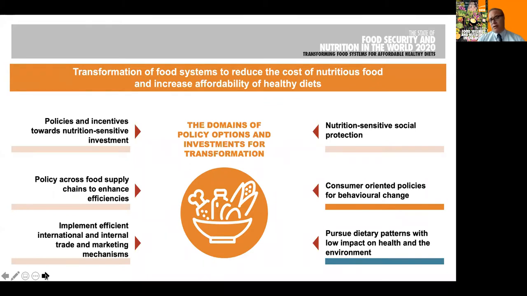We also need to improve international trade, but also intra-regional trade, which could open huge opportunities to provide access to food. And even in social protection programs, we need to make them nutrition sensitive. It's important not only to provide cash to buy food, but to provide cash for food that is healthy for consumers, so put conditionalities. And on the demand side, we need to improve behavior. We need to improve how consumers look at the information they have to be able to make proper decisions, so that we can switch to dietary patterns which are healthier and environmentally safe. So there are several things that can be done in a very cost-effective way that we need to improve to achieve the 2030 goal and make the switch to healthy diets.